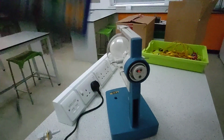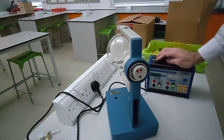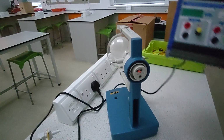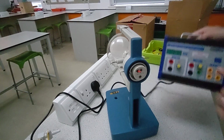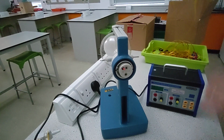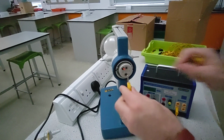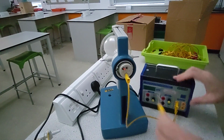Instead, we're going to use the high tension supply, the HT supply. This can supply up to 350 volts. The EHT can supply up to maybe 5,000 volts. This is up to 350 volts, but it's got the same 6.3 volt AC heater right there. So although it's a different supply, it's exactly the same connections. You just connect 6.3 volts to one side of the heater and the other side of the heater.